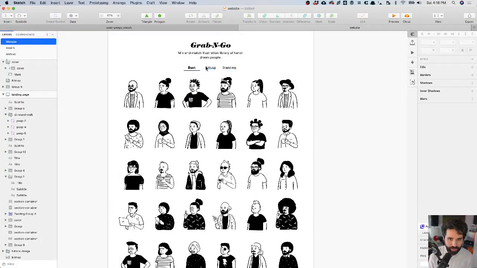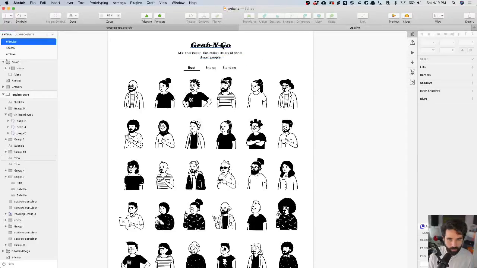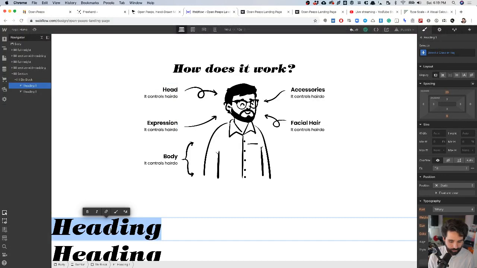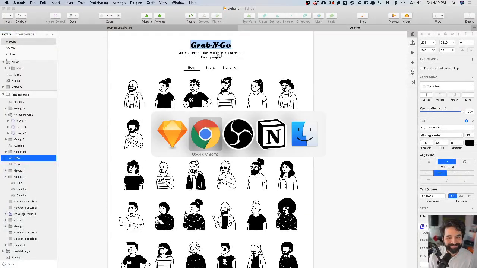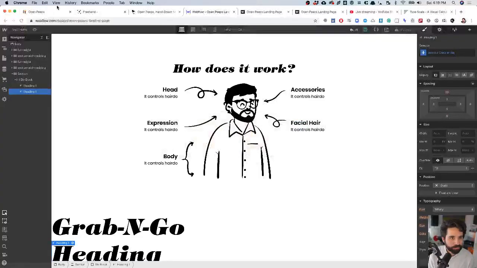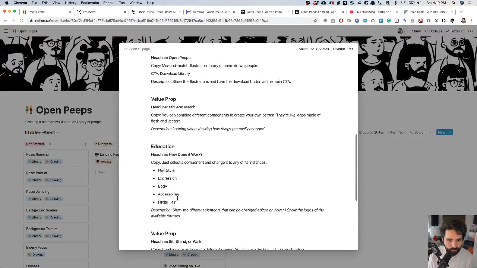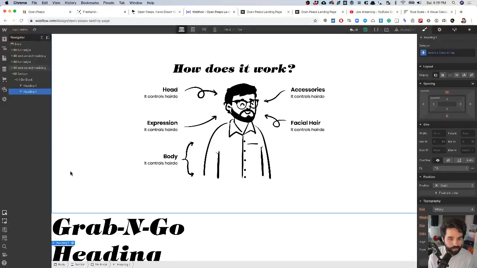Before I put it on tabs, I'm just going to start creating the grid. Okay. And let's just start putting the copy together. Grab and go. It's kind of like a burger. You grab it and go. Pablo, you have problems, Pablo. Let's go back to our copy. Grab and go. Where's grab and go? Yeah, here. So this is our copy. Copy and paste over here. I'm going to close these because I'm getting confused with all this stuff.